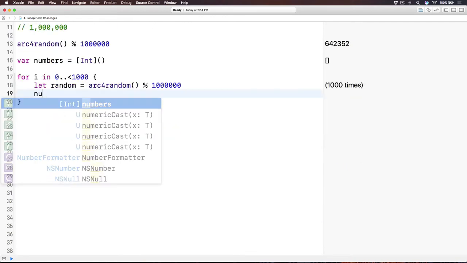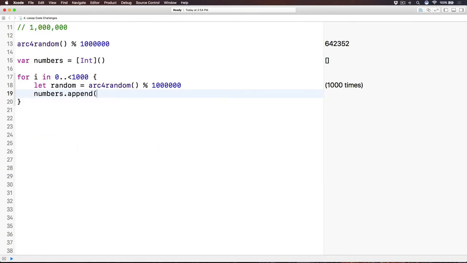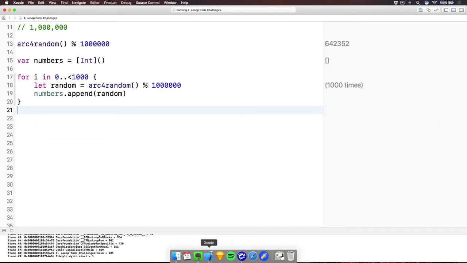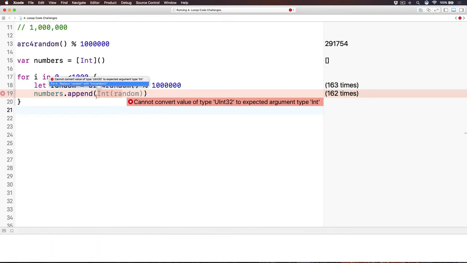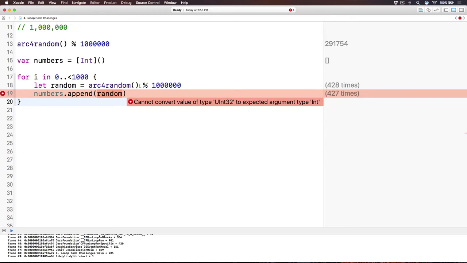We have numbers.append(random number), like this. Oh, this is going to be very funny. Now it has an error. It says cannot convert value of type UInt32, which means the unsigned 32-bit integer, to the type Int.